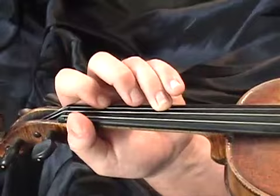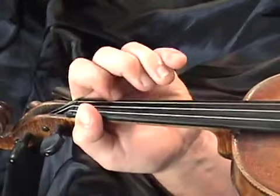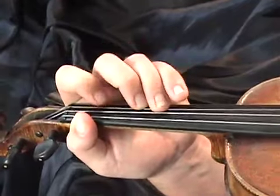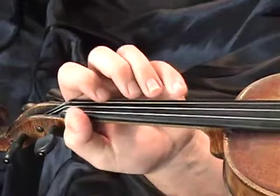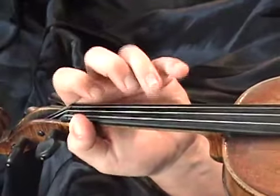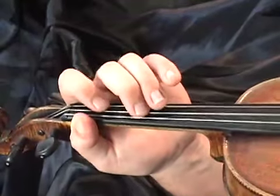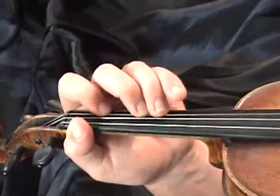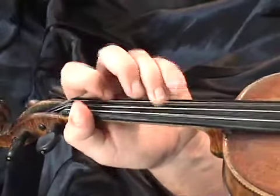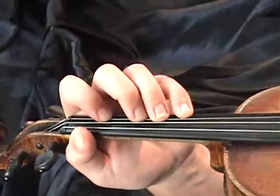From there we play the D on our A string. And then we put those two bits together. One more time. Good. From there we continue on with the rest of the first part.